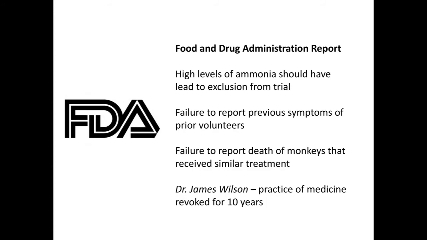First off, the Food and Drug Administration report found that prior to the injection of this gene therapy, he had very high levels of ammonia in his system, which should have led to an exclusion from the trial. There was a failure to report previous symptoms of prior volunteers, and in addition, monkeys had received doses similar to him, and some of those monkeys died. Because of that, the person who ran that trial, James Wilson, had his practice of medicine revoked for 10 years.